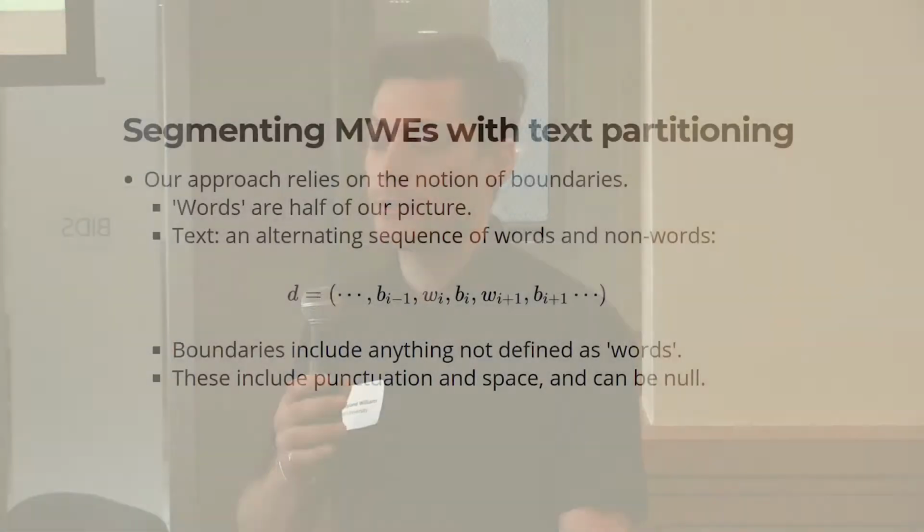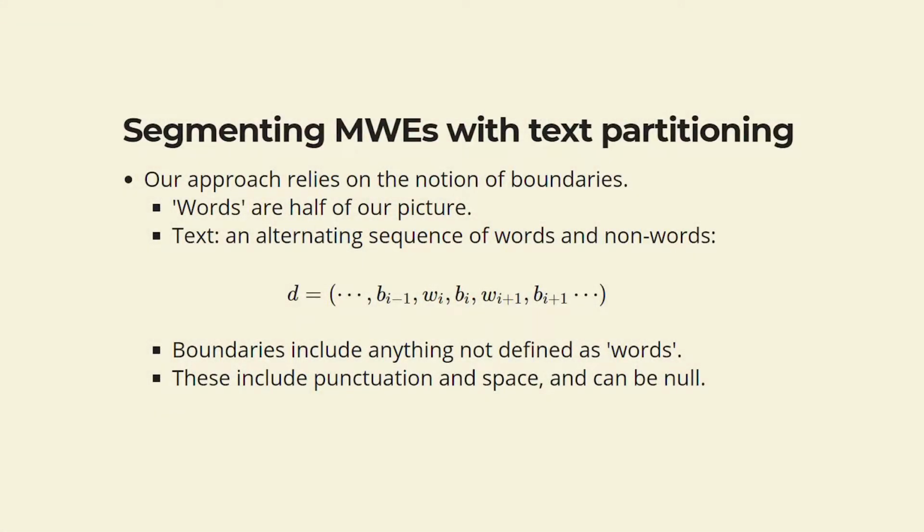A lot of times we split by space. What does that do? It wipes it out. It's completely out of the picture now. I'm saying let's use space as a feature along with all these other boundary characters like period, comma, vertical bar, whatever you want to call not a word. So I view a text as an alternating sequence of words and non-words. Sometimes these things are null. They just aren't there. You take a contraction, there's a boundary in between it, but I'm calling it the null boundary.